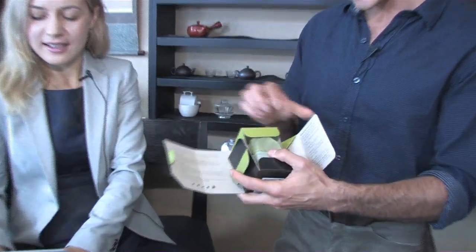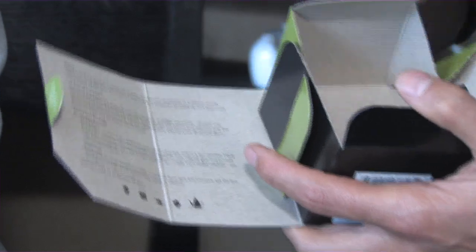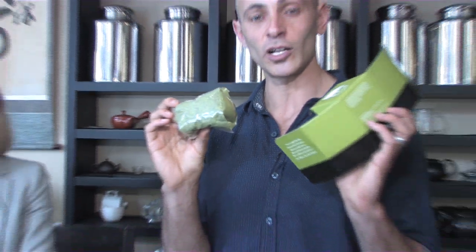But we have information about how to brew the tea, and then we have the tea inside here. And this is actually, it looks like plastic, but this is actually wood pulp. And this will also decompose along with the box, which is really cool. And eventually the metal clip will just turn to rust and also decompose. So for me, it was exciting to launch this because we have created packaging that is as impermanent as the tea. So this tea will go back to the earth, so will this. And that's pretty awesome. And yet the key and the challenge in storing tea is keeping it fresh, right?